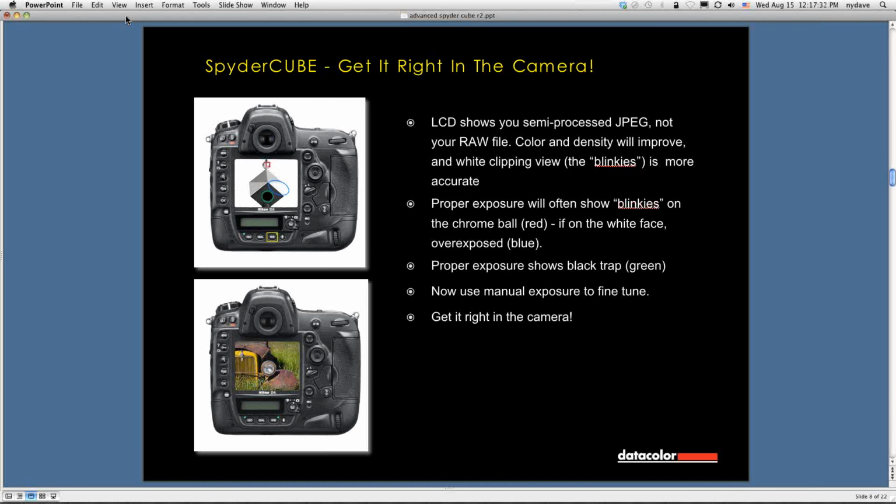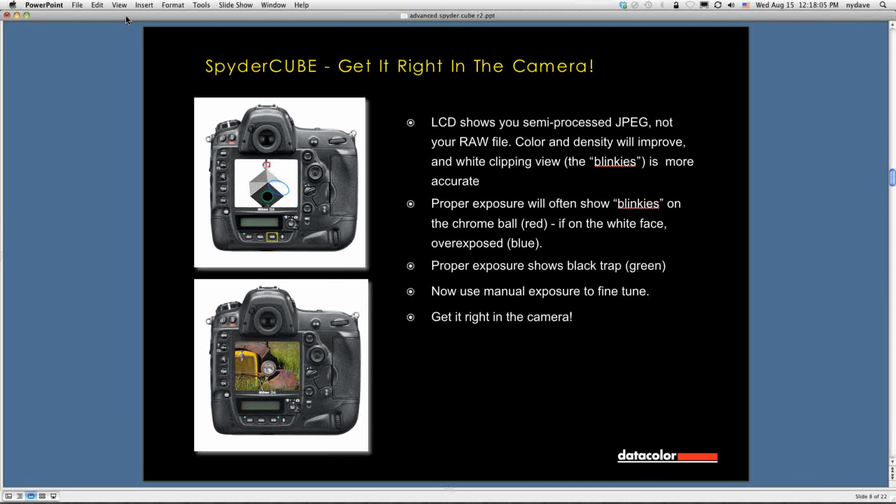If I made the exposure bright enough to see into the shadows on the side of the car, the headlight, which was reflecting light back into the camera, was much too bright. So I throttled down the exposure and gave up the shadows in the background. The SpyderCUBE quite clearly showed me where that decision point was. So it's part of your creative process or your production process. Getting it right in the camera is much easier with the SpyderCUBE.